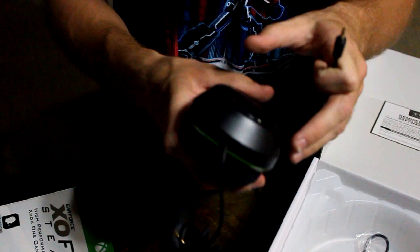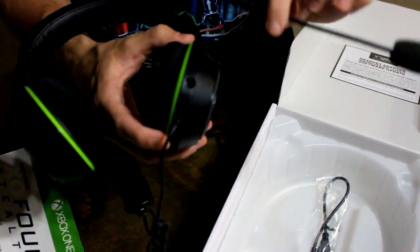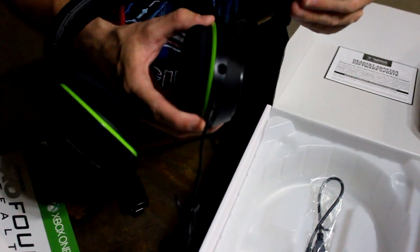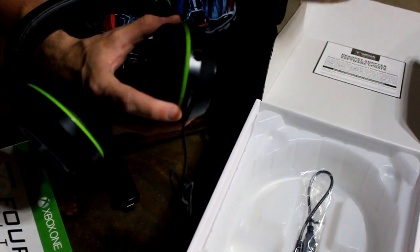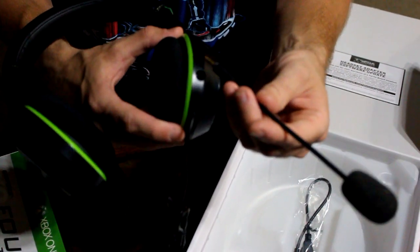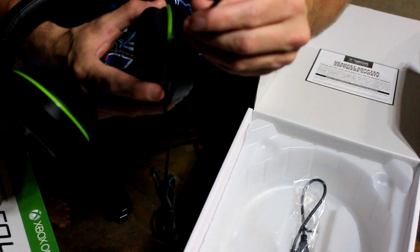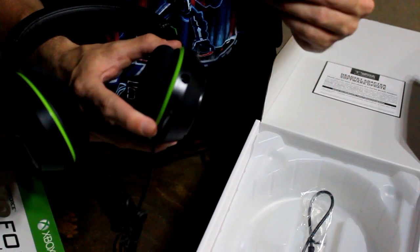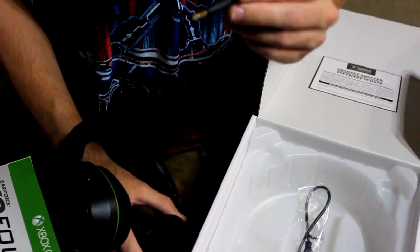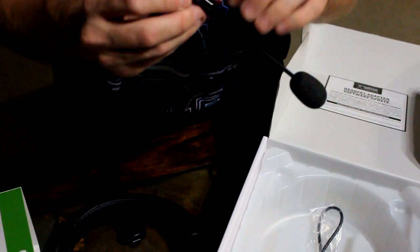one of the downfalls, I'm kind of a stickler about it, but it's something that you can get used to. The mic can only be on the left head piece. You can't switch it, you can't completely rotate it around or anything. It's set. That's where it goes, and you can't move it. I didn't think I was going to like it, but it's one of those things that you kind of get used to. So yeah. Alright, something that might be an attention to detail kind of thing.